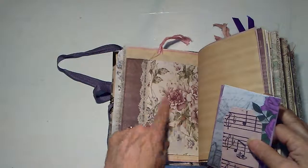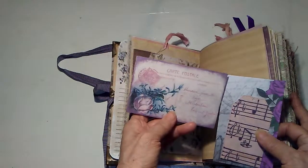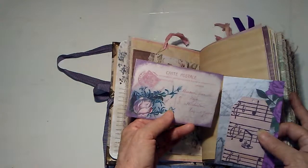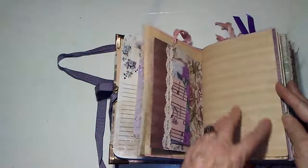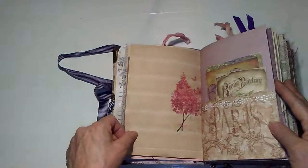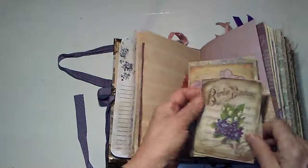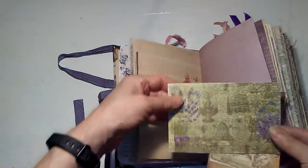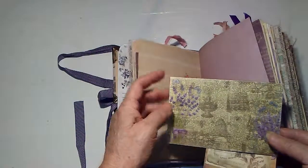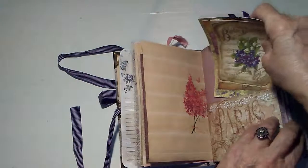This is decoupage — I printed it on tissue paper and put it in here. Here's another one of those. This is Faith and Hope. This is a postcard from Tsunami Rose — I picked out all the purple postcards and added them to the journal. Coffee dyed paper. Pretty flowers — it's a digital stamp actually. This is the Theodosia Square paper. These Birdie Darling cards are from Janet K. This is an Ephemera Vintage Garden piece, and then this is from the kit. She has them in the Lavender kit in two sizes, so you'll see the large ones and then you'll see them again in a smaller card.